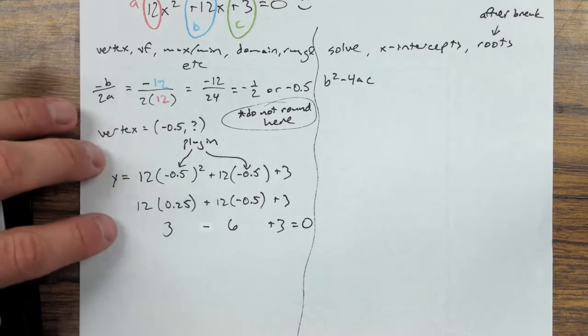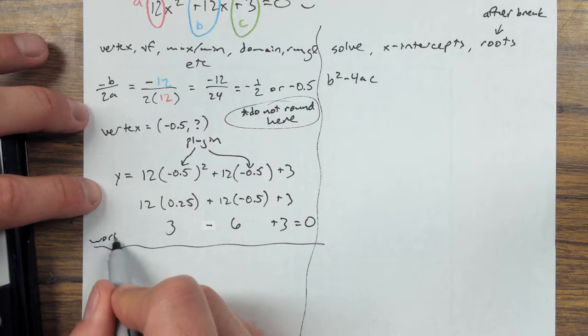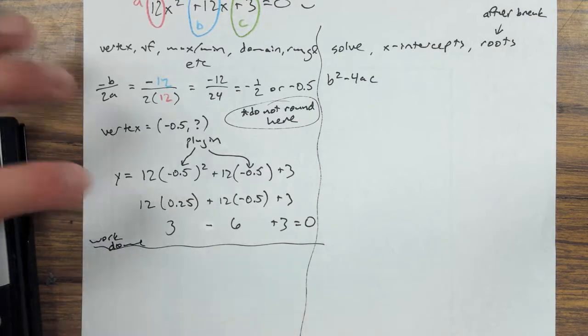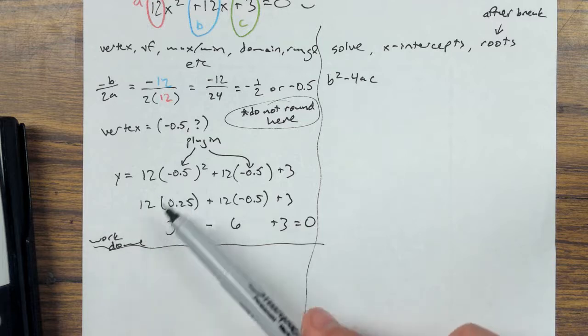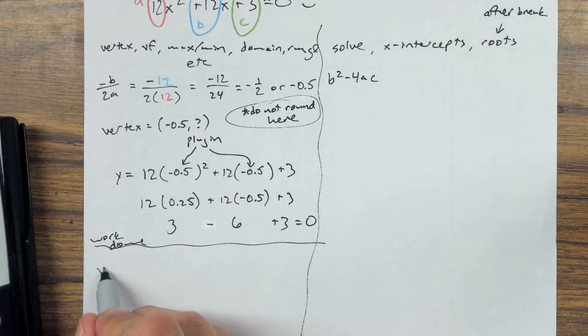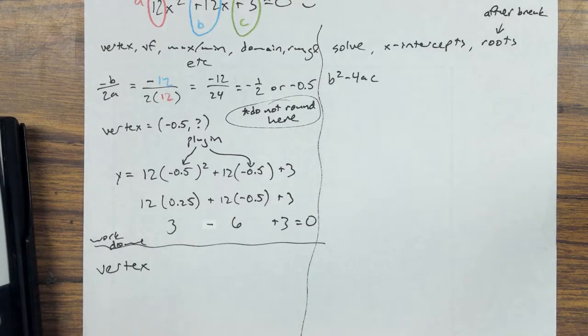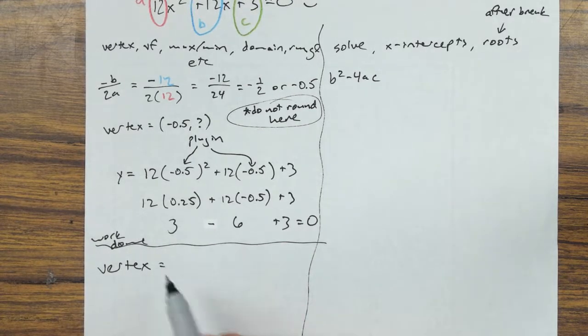So, what do we find? Our work is done here. On the left side, our work is done. Now we can write answers. Whenever you do your work, you don't have to draw that line. I just like to draw that line in our notes to say our work is that quick and that short. And then now it's answer time. So you don't have to do it, but I like to do it just for the notes, just to separate work from answers. So what's our official vertex answer here?